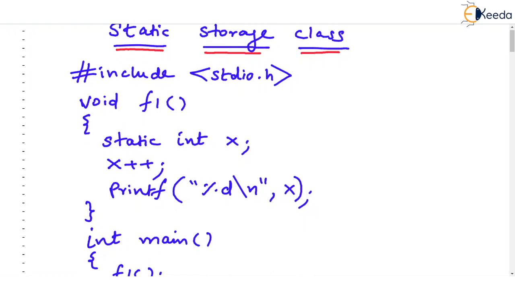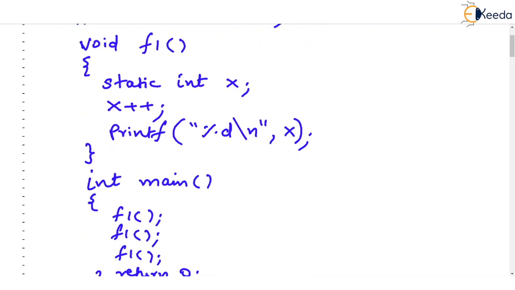Again, I have written a very simple code where there is a function called void f1. Check that f1 is a void function, so it will not return any value. So the return statement is missing. There is no return statement inside the void function. And f1 is a function which doesn't take any parameters either. No parameters, but still this empty bracket must be written.